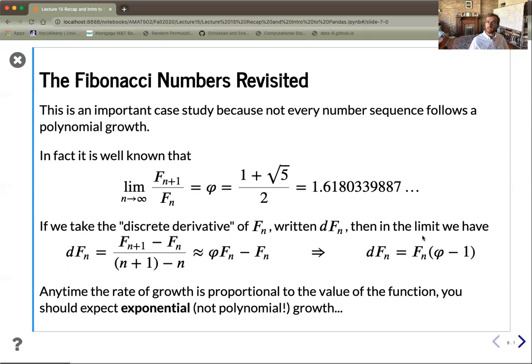And if you think back to calculus, what happens when the derivative of y, viewed as a function of x, is proportional to some constant times y? That usually means that you're in a setting of exponential growth. And exponentials are by definition not polynomial. In fact, they require the whole infinite sequence of terms in order to express an exponential.